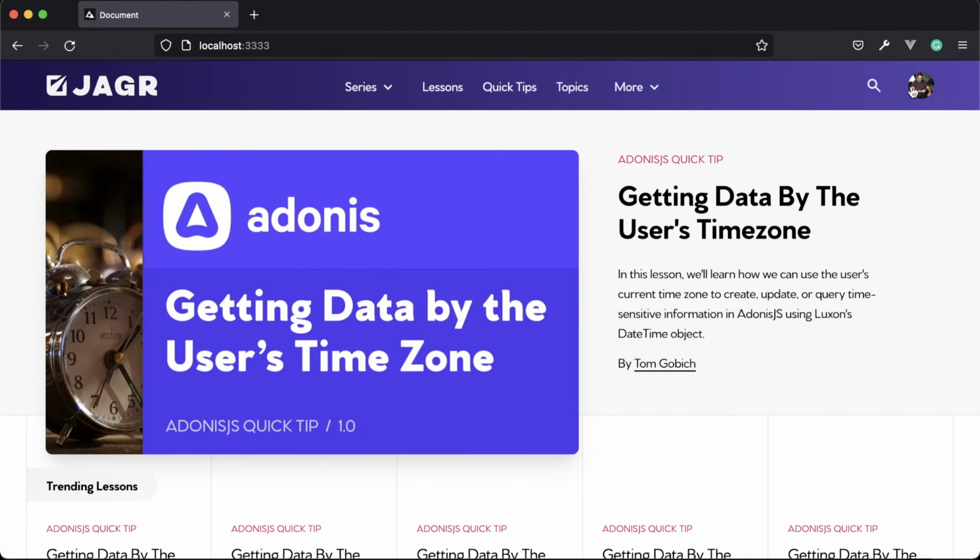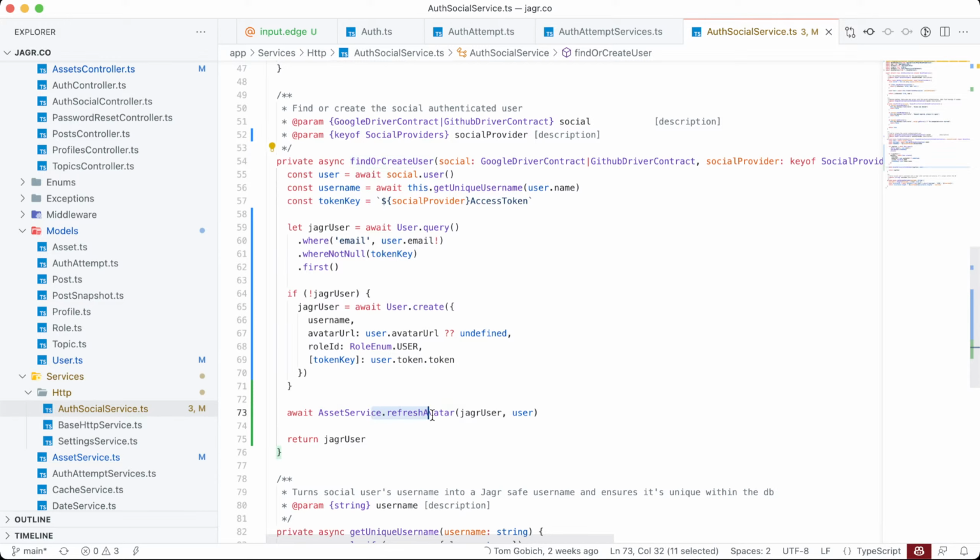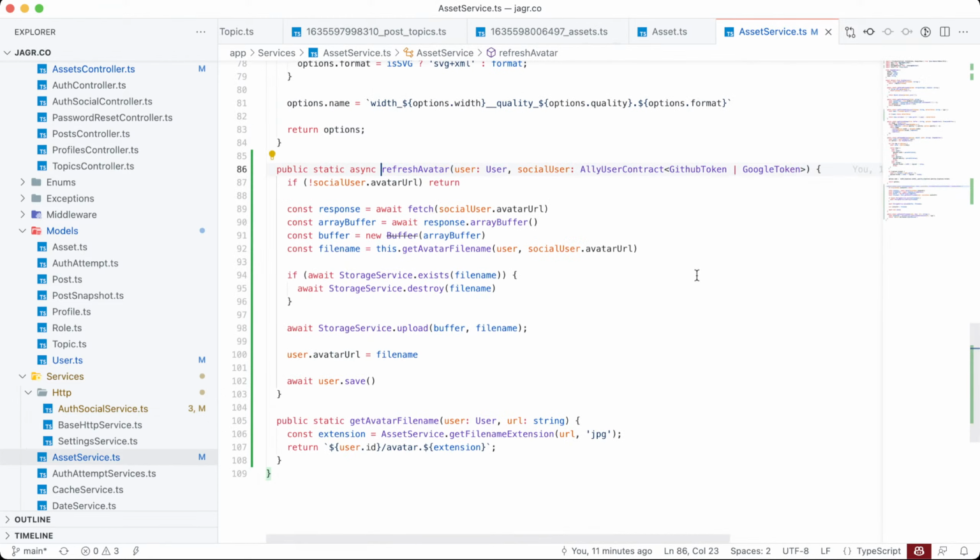In the social service, whenever we do a find or create user, every time a user logs in, just in case their avatar changes, we refresh the avatar using the user data we get from the social service.